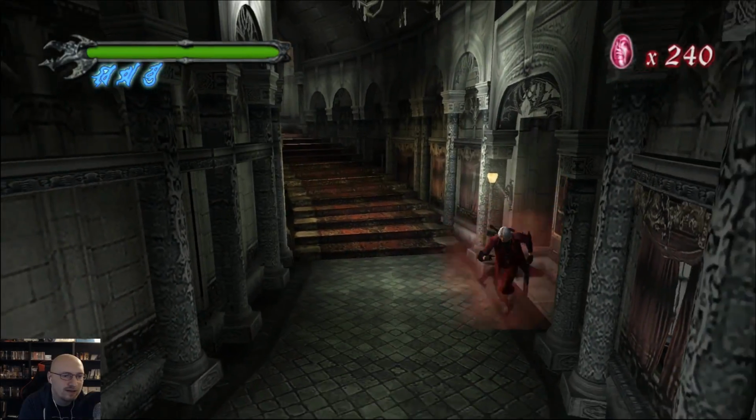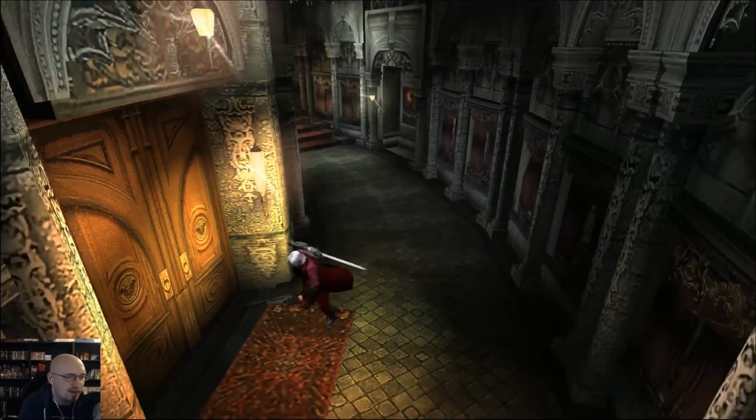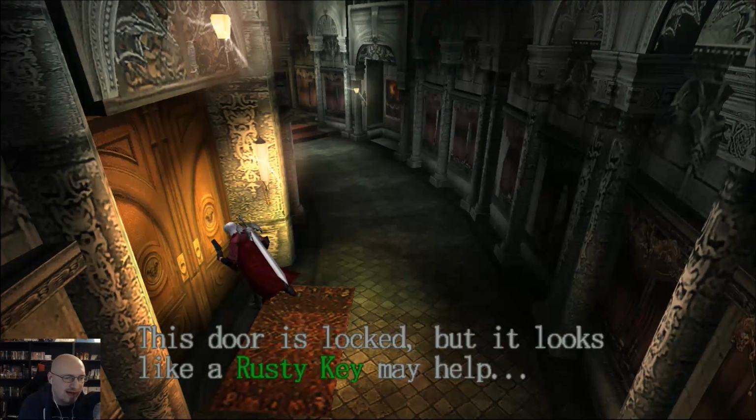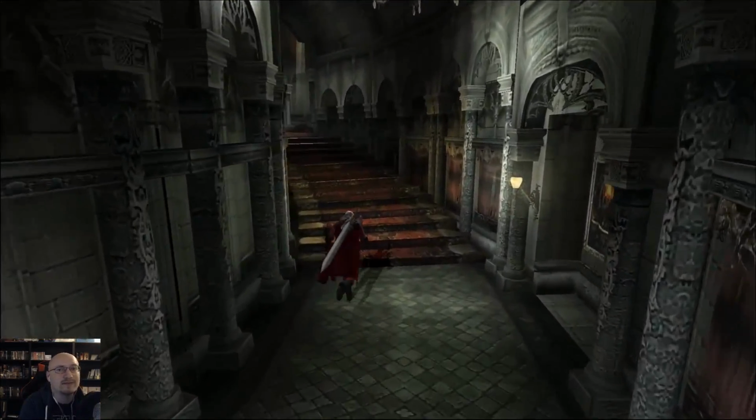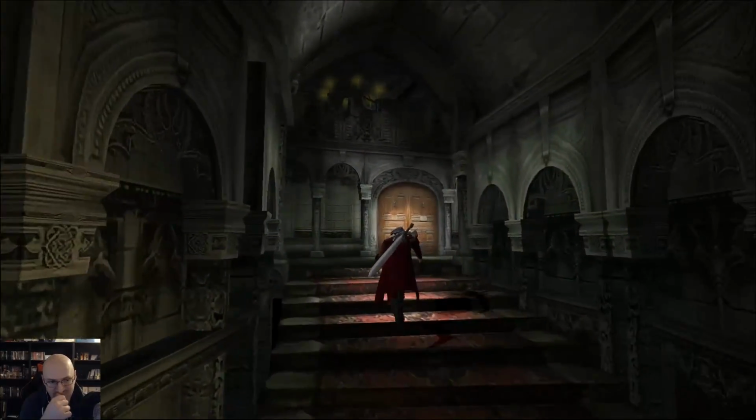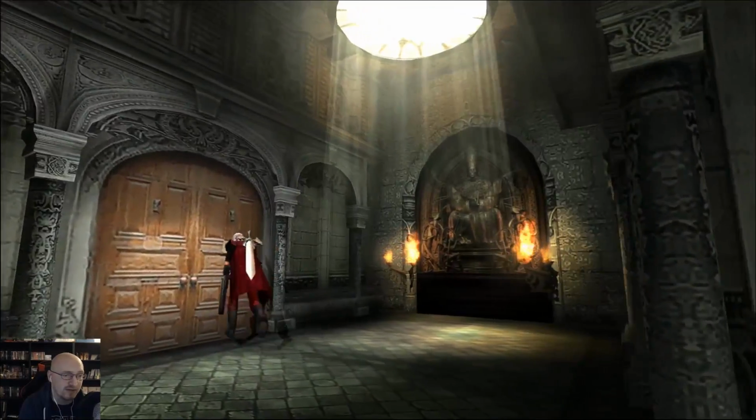Okay. So that door is right here. What's in here? This door is locked, but it looks like a rusty key may help. So we need a key. Well, at least we know where there is one. At least we know where to use that key now, too. All right.